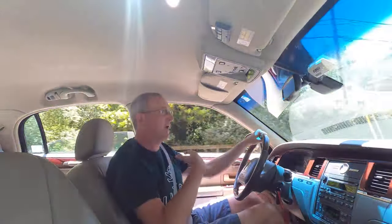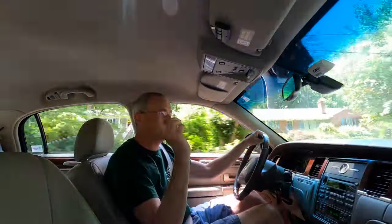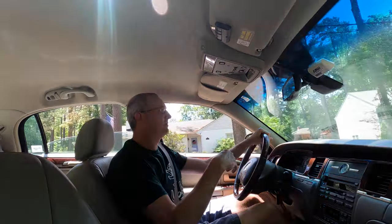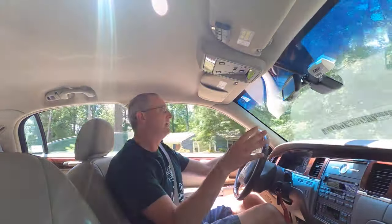After I filmed this car and its stablemate, the Lincoln Mark LT pickup, the family reached out to me and said they were interested in selling the car and would I be interested in buying it. I said of course. It's a one-owner-from-new car, garage kept all the time, and dealer maintained. There is a stack of receipts in the glove box this thick — and that's just for regular service because these things don't break. They're very, very reliable cars. So I jumped at the chance and helped them out — they're trying to get a different vehicle, and this is going to be something I'm going to enjoy for a while.